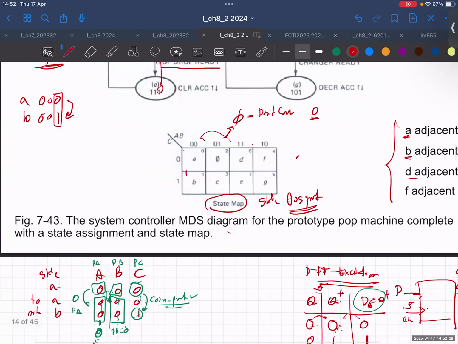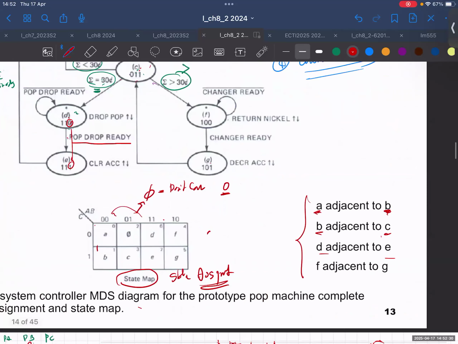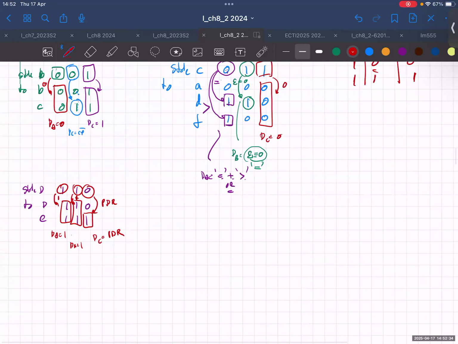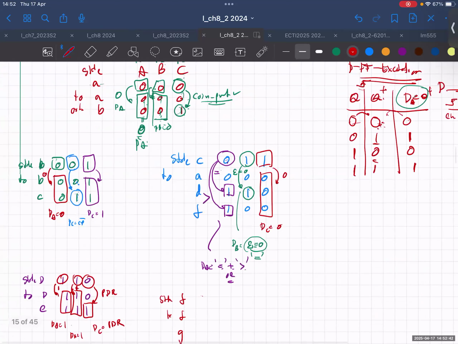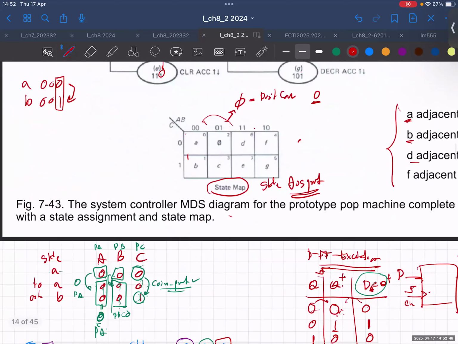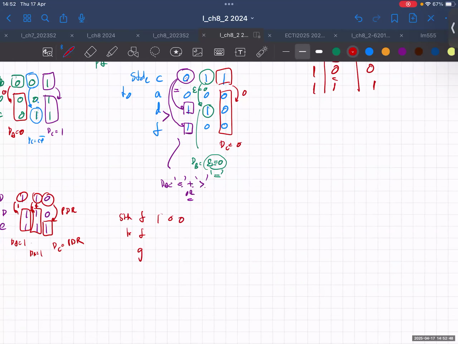Again, if you consider this, F to G, 100 to 101. State F to G, to F and G, right? F is 100 and 101. Okay, so here you need 1, right? And here you need 0.